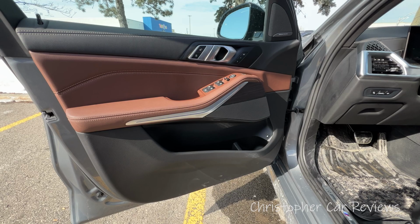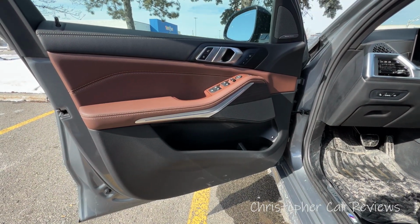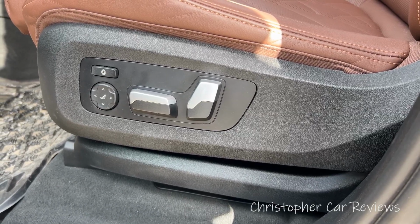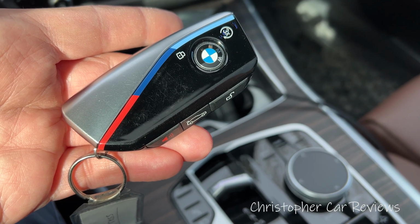You get the lights here. You get these lights when you close. In dark situations, you get this lighting. You get very refined interfaces. There's always something about when you're using the interfaces, of just bringing up or bringing down a window of a BMW, it just feels so quality. Same thing when you open the door. This is very quality stuff. All right, you touch the interfaces, high level, very high level.